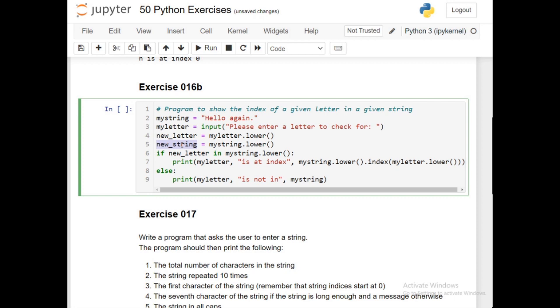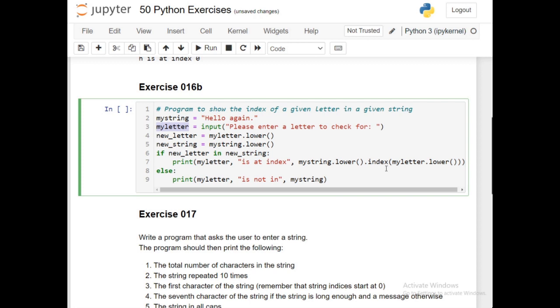So again, we now check this. If new letter is in new string, where new letter and new string are just lowercase versions of my letter and my string.